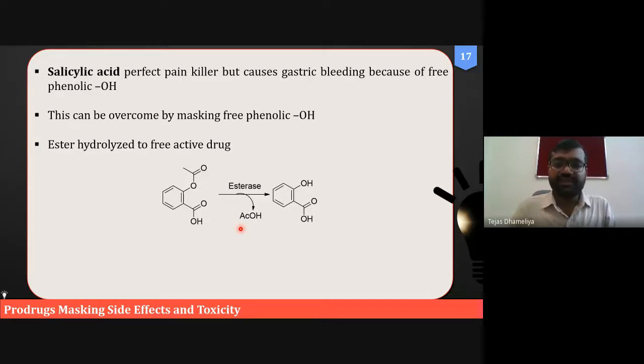as an antipyretic or anti-inflammatory, and there is another action which has recently been discovered, and because of this it is used in blood thinning. Because it can cause thinning of the blood, you know, thickening of the blood can cause several disorders. Recently in the COVID-19 pandemic, patients are also being screened with, let us say, the D-dimer assay, and that indicates the thickening of blood.